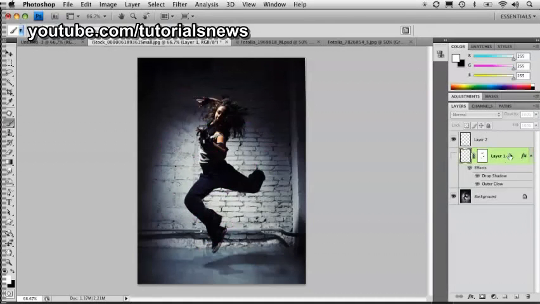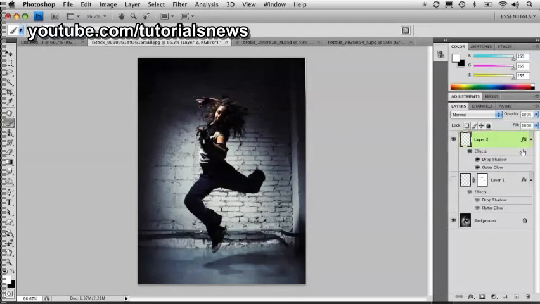I'm going to hold down my Option or Alt key, and you'll notice, just to save yourself from having to go through creating that layer style all over again on a new layer, just do this. Hold down the Option or Alt key, and then click that little FX icon and drag it to your target layer, and it will copy and paste the layer style all in one step. Pretty cool stuff. So again, let's go into here and apply this again.